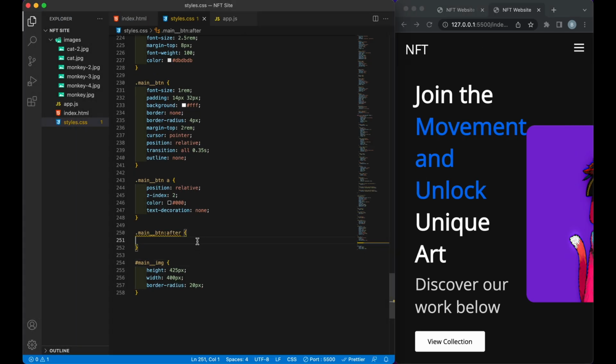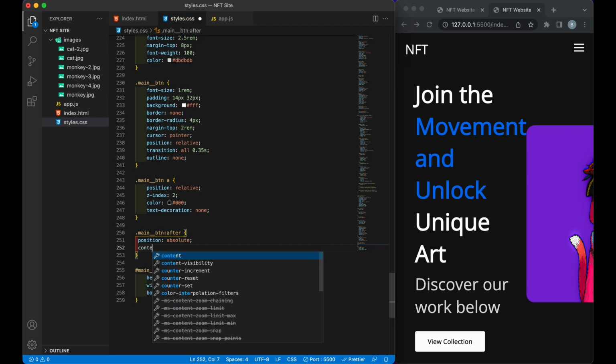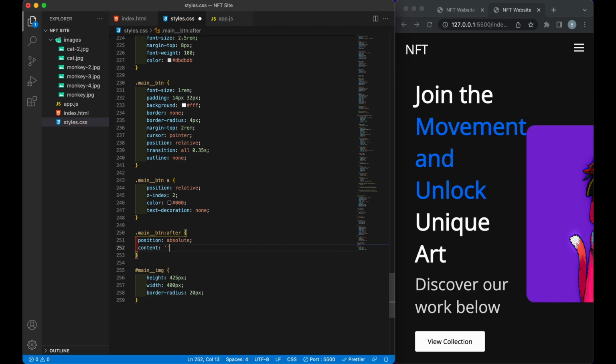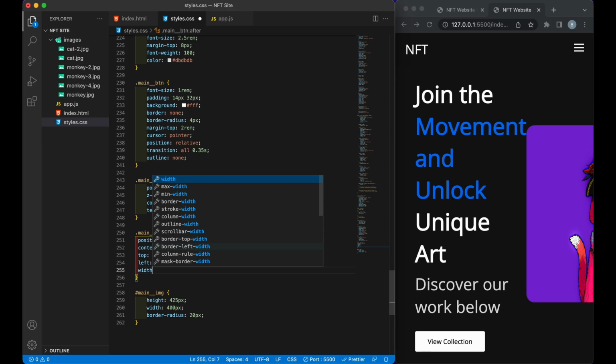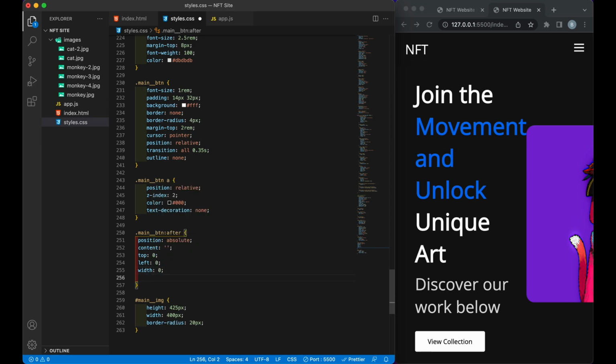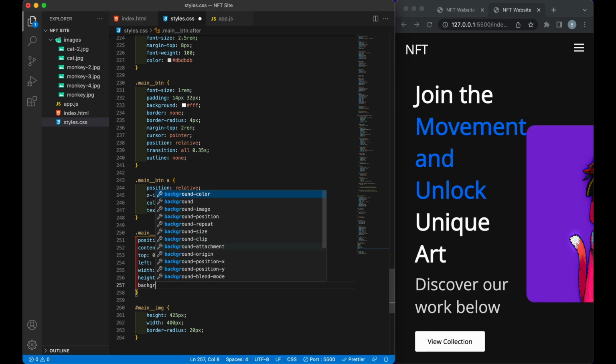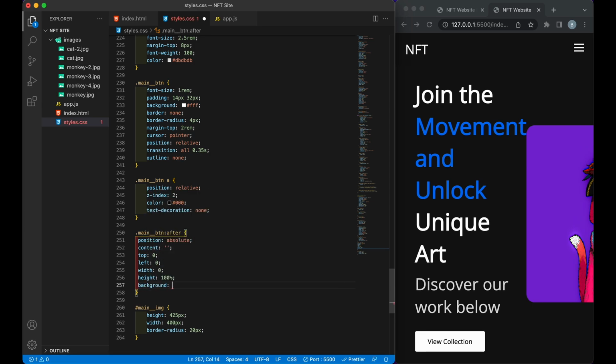Okay, so now let's go main button here. You can see nothing happens yet. What we're going to do is say position absolute, content, make sure it's empty quotes. And then we're going to say top 0, left 0, width 0, height 100%, and then background will be hashtag 782605.